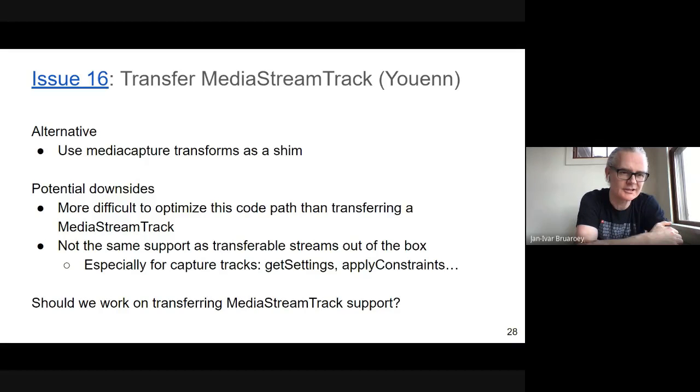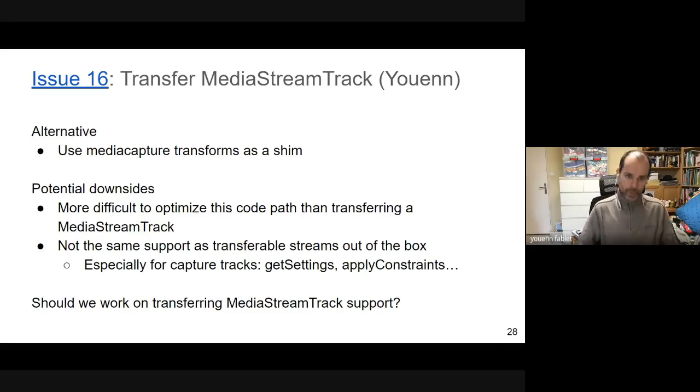Yeah, there are some unique questions, like if you do a track clone, for example, how that would be treated for some sources. We might have to make it a per-source decision. For things like camera, a track clone is already independent. It can be cross-processed for other tabs. But for other sources like Canvas, for example, you might have concurrent reads on data if we're not careful. Yep, that's a good point. I'm pretty sure that in many cases, people will want to actually clone tracks and transfer one cloned track. So we should definitely do that. And it's specific to tracks. It's not in data channels. So that's a really good point that we need to investigate.